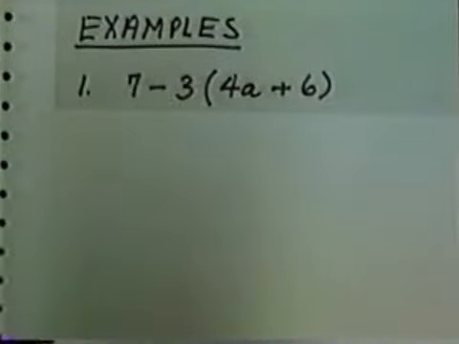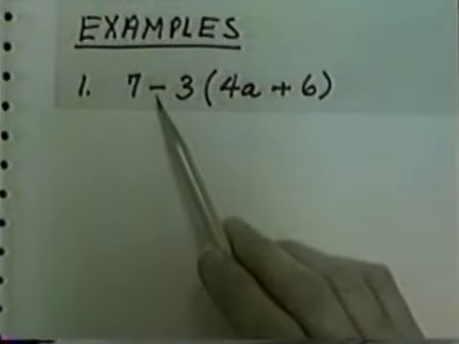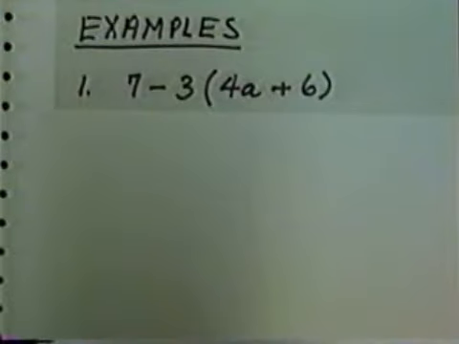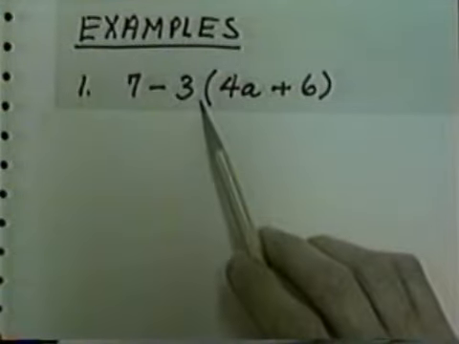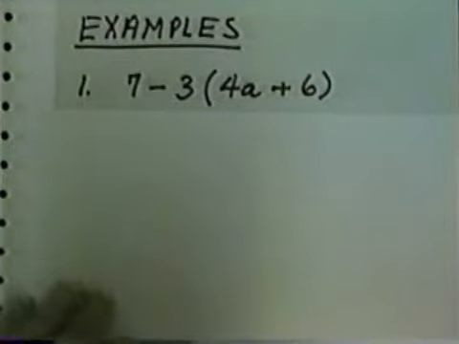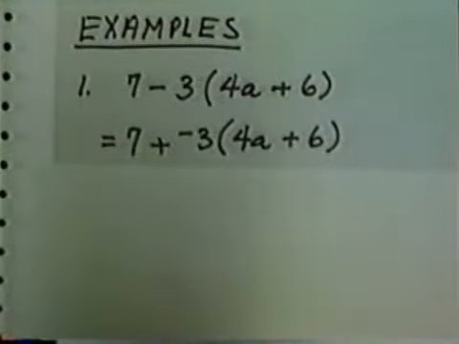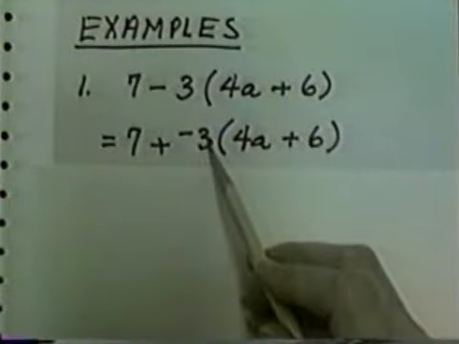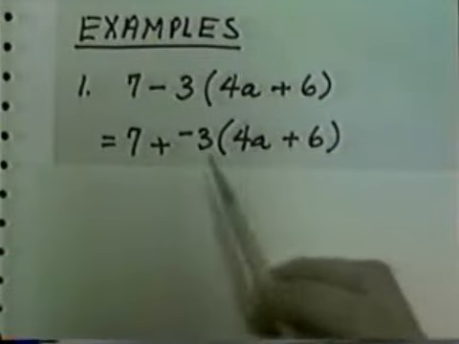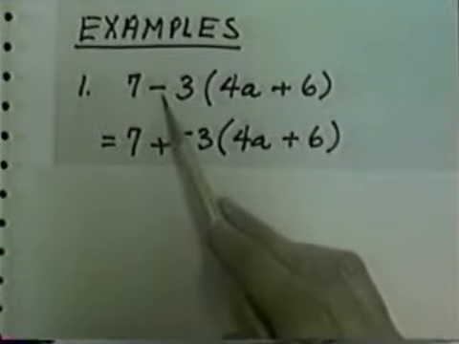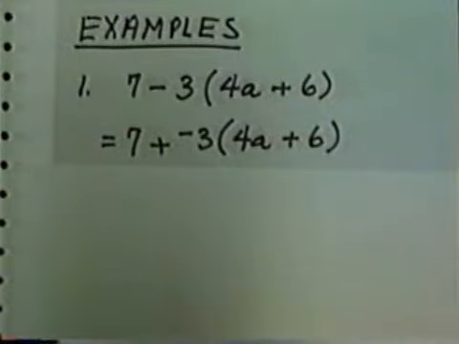So we go back to the operations present and notice that we have subtract and multiply. This means that we're going to have to do the multiplication first. Let's do our multiplication by first changing the subtract 3 to add negative 3 so that we can think of our coefficient as negative 3. So we rewrite subtract 3 as add negative 3 and copy the rest of the problem as it is.